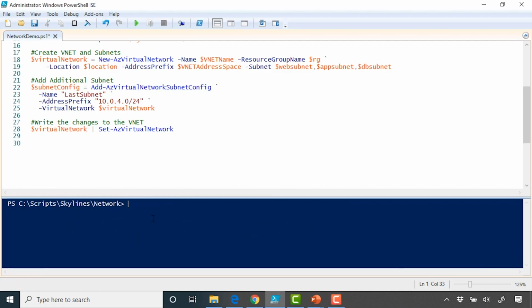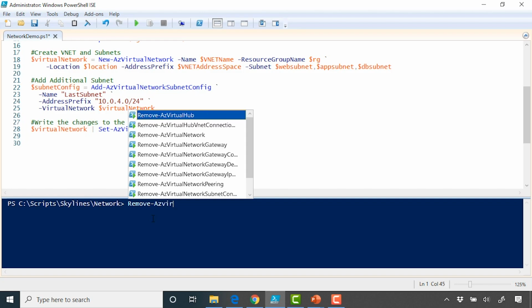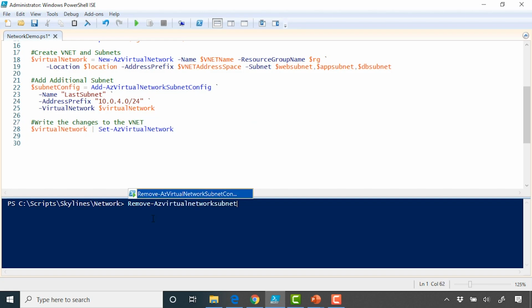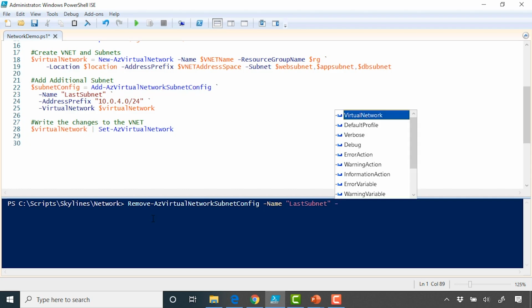But if I clear the screen here, what I need to do then is type in Remove-AzVirtualNetworkSubnetConfig, the name of the subnet, and the virtual network.